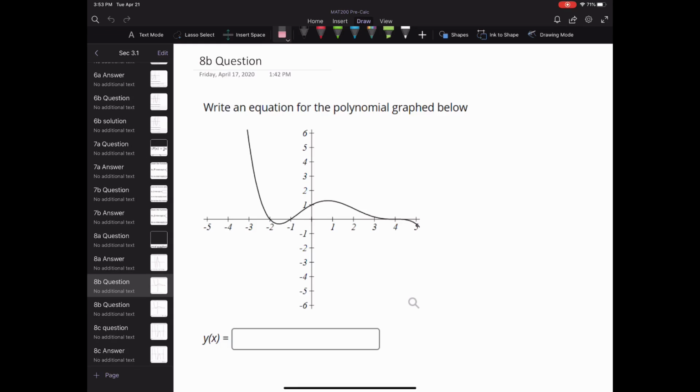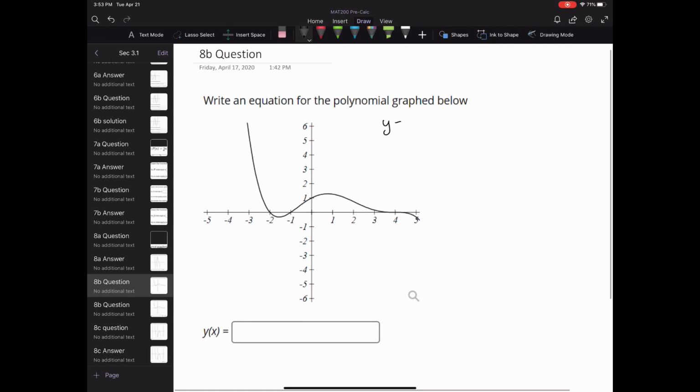All right, so let's try it for this one. Write an equation for the polynomial graph below. Let's start it off. Y equal. This root here is x. Well, let me put the a. X plus 2. The other root is x plus 1. Remember, you kind of just switch the number. I don't want you to think about it like that, but that's essentially what you do. And this thing really just curves as well, like the previous problem. So you have to think about that as 3 solutions.